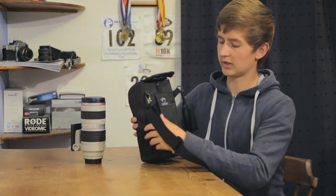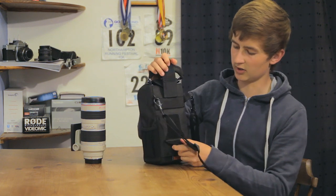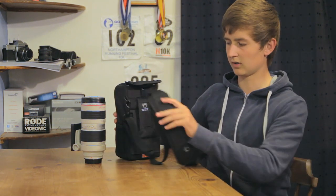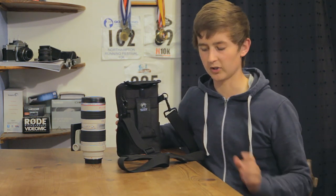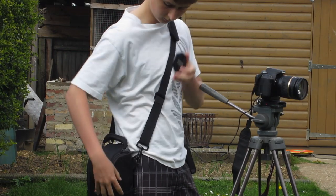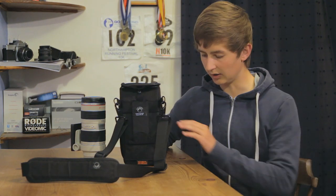You can also attach it via this very strong Velcro to either a normal belt or one of the other products in the SNF series, which is what this product is part of. The idea being you can have a giant utility belt with loads of different products on it. It's all fully adjustable with great build quality. It also has two straps which I'll be using for lens caps, but you could put SD cards or spare batteries — anything else — so you're not filling up your pockets.